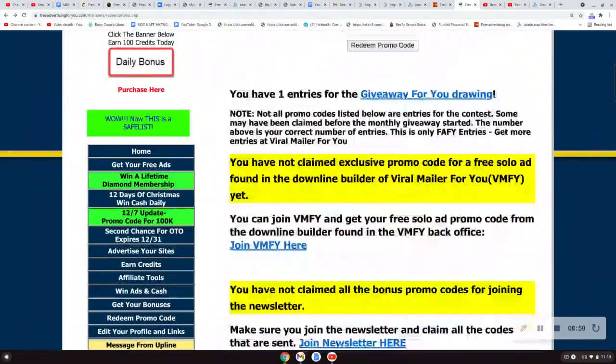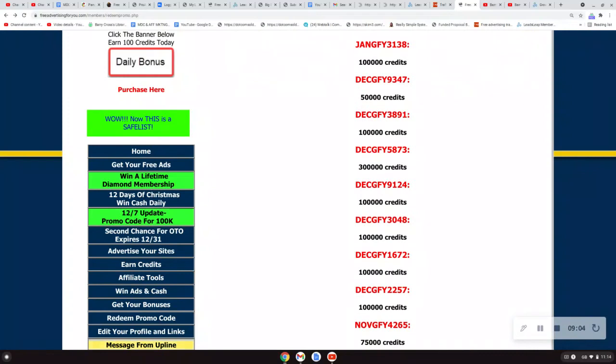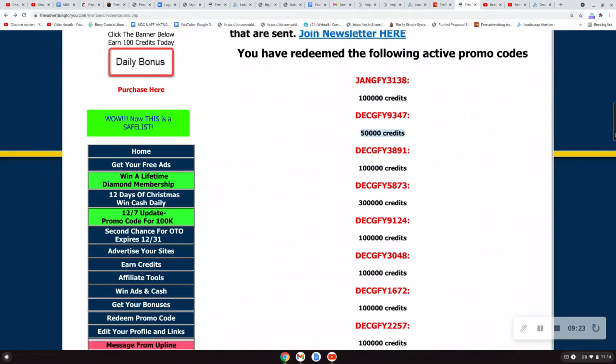And then what you can do, you can exchange that promo code to place adverts on the site that will go out automatically without you surfing the traffic exchange. So you'll see here 100,000 credits, 50,000 credits. These are all promo codes that I've actually redeemed. I get 2 every week.